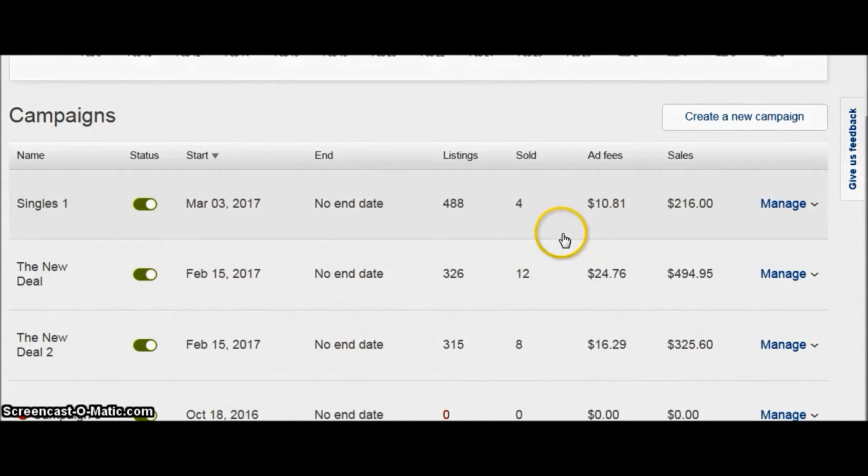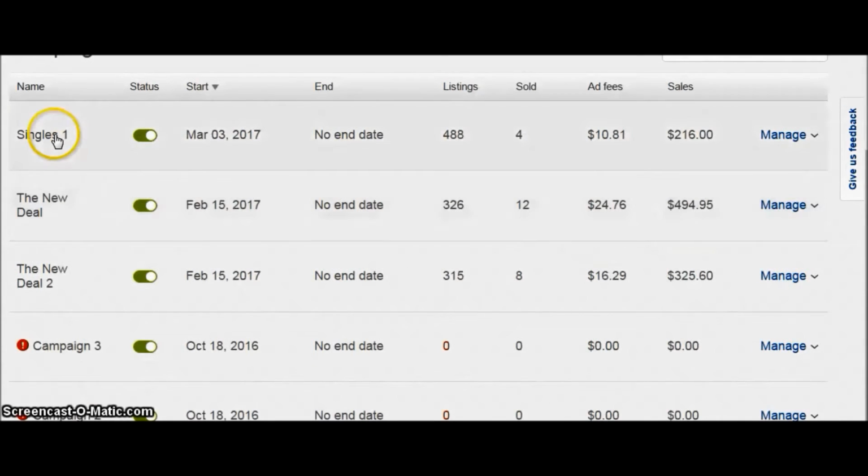because that's what they call them. As you can see, I had 3 current campaigns: singles, my single quantity items, the new deal, and the new deal 2, which were my multi-quantity items.